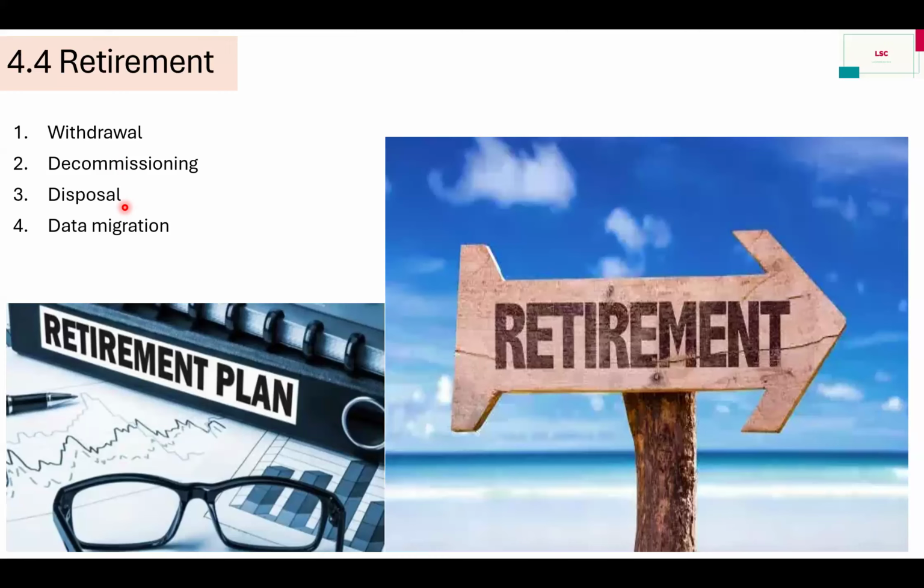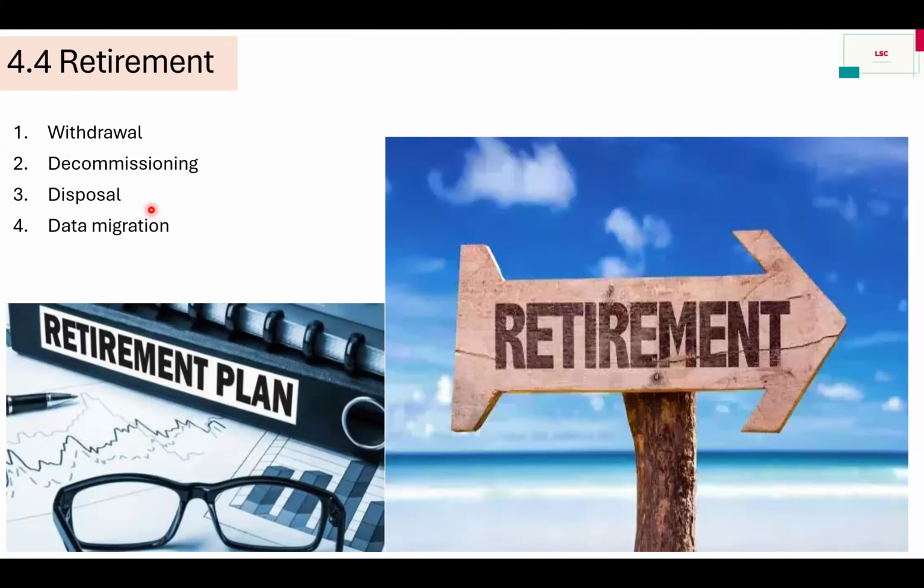The need to migrate records to the new system or archive, and how you verify that. So this all comes in your disposal assessment. So we have some policies, we have some system, for how we can dispose of the system. Okay, then data migration. What is data migration? Data migration may be required when an existing system is replaced by a new system. Okay, new system comes, the existing system can be replaced.